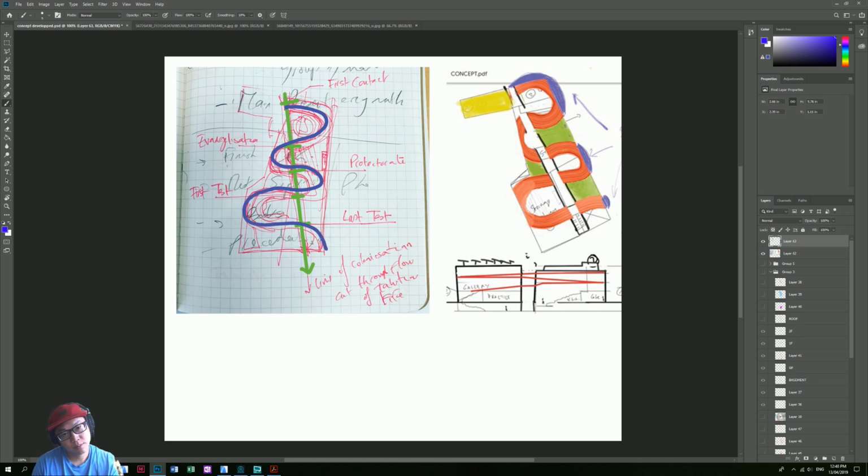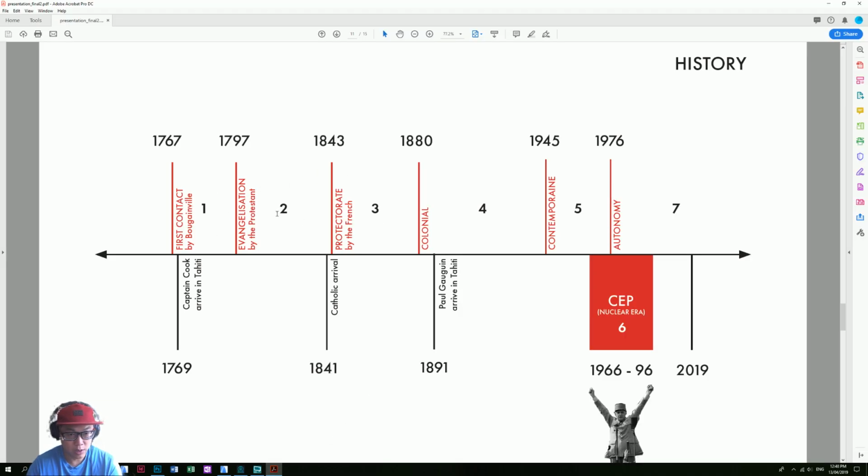And then it would create spaces in between, like this space here, and those spaces could be what you see in the timeline, like 1, 2, 3, 4, 5, 6, 7.